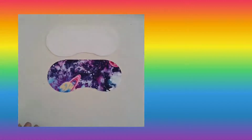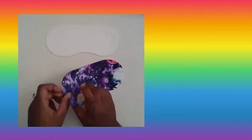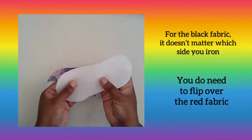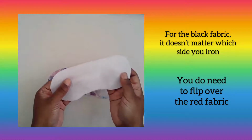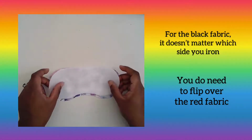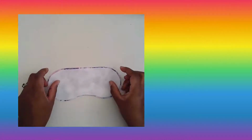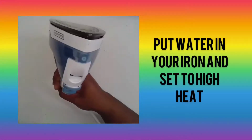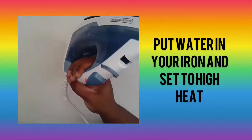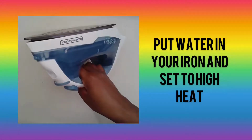So what you want to do is turn over the front side of your mask, and then put the fusible fabric with the rough side facing down, and line it up in the middle as best as you can. Now it's time to iron. Remember, have an adult help you if you're too young to use the iron.